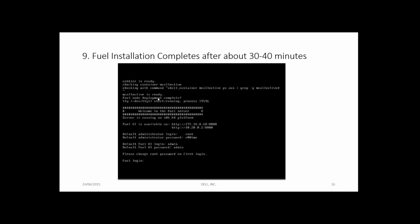The Fuel installation kicks off, and after around 30 to 40 minutes, the Fuel installation is completed, and we get this screen. What we can really see here is that the Fuel UI is available on the following IP address, and we can begin the pod deployment. So this is how we set up the Fuel VM.